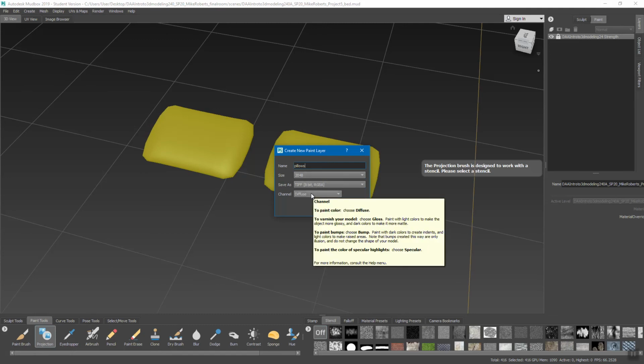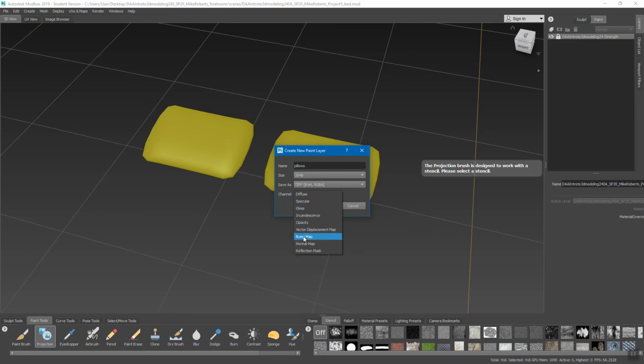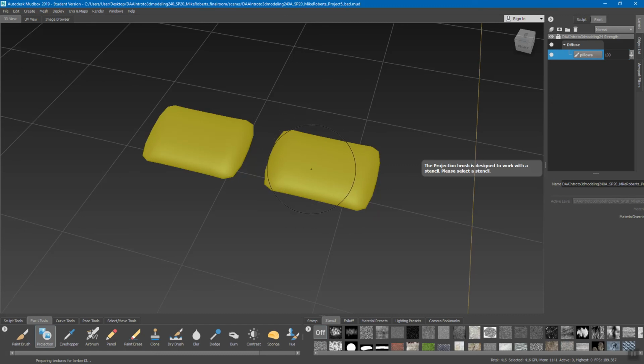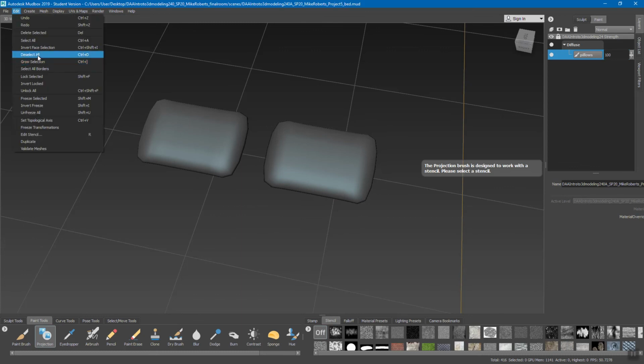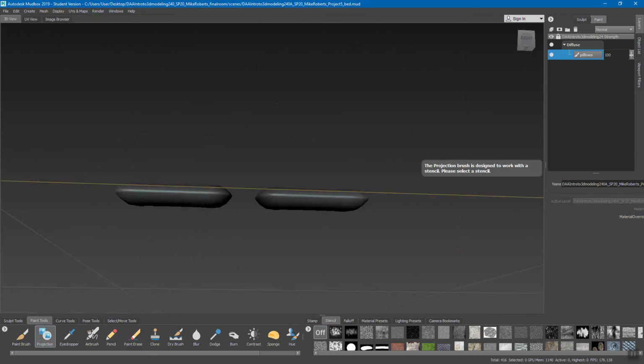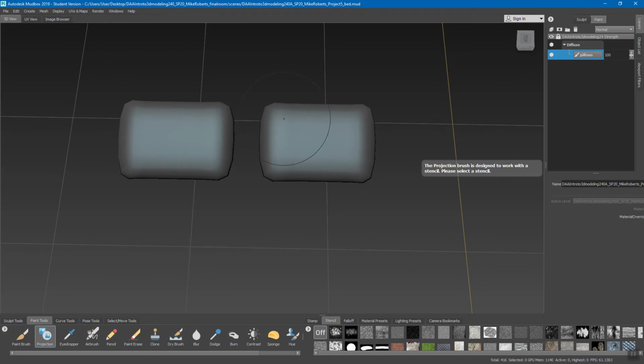Although if you wanted to start a bump map from scratch, you can go to the channel down here. Instead of using diffuse, you can use bump map. So you could start your own map from these different channels instead of always from color. In this case, we want them to fairly match, and it's great practice at duplicating and seeing that we can have our color map turned into a bump map later on. So let's say OK for diffuse. And of course, Control D is the quick key for deselecting those polygons, although remember, that is in the Edit menu, Deselect All.